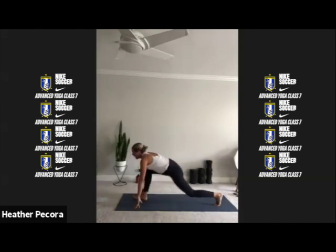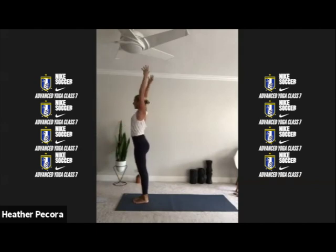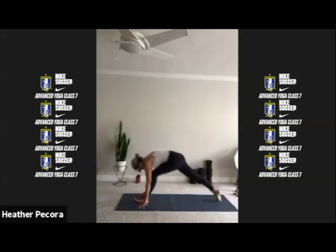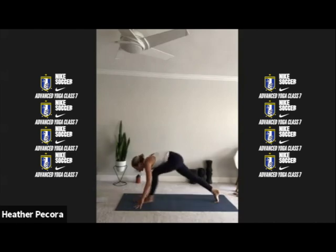Inhale. Exhale, step all the way forward. Forward fold. Inhale, arms up. Exhale, heart center. Inhale, rise. Exhale, forward fold. Right foot all the way back, knee down. Deep breath in. Exhale, down dog.